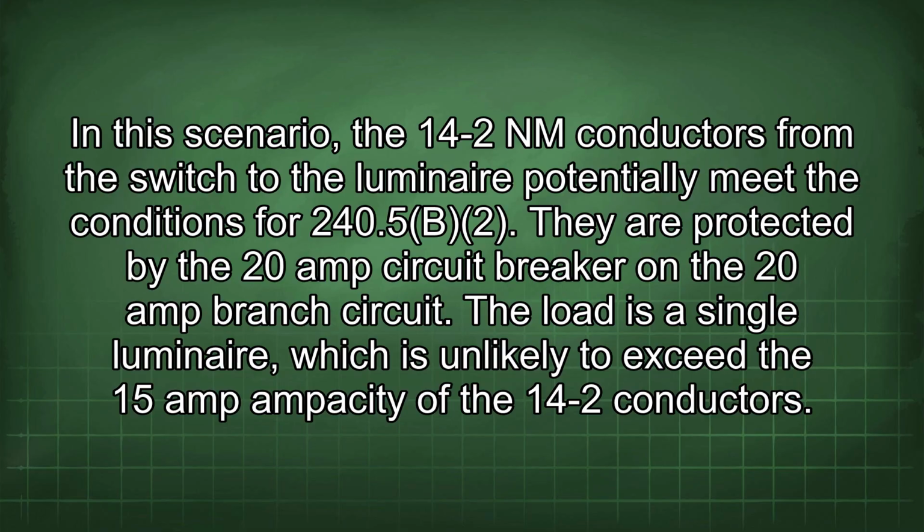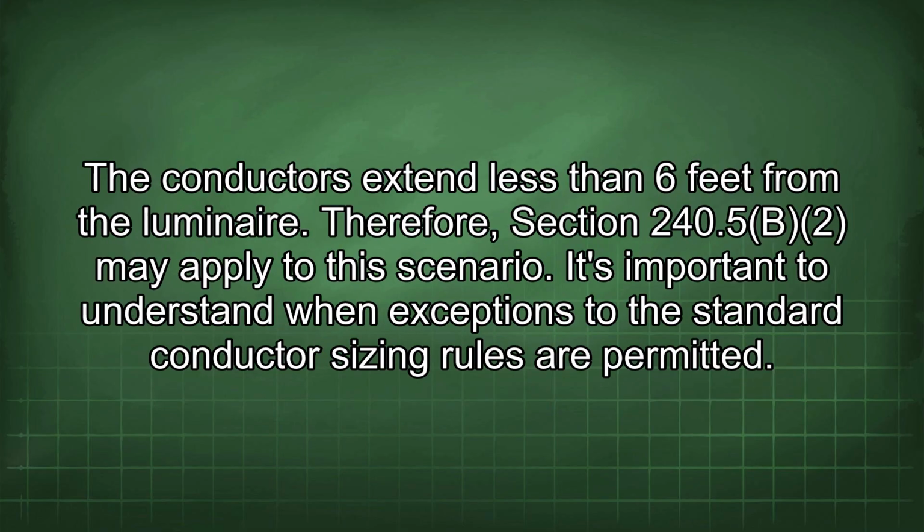They are protected by the 20 amp circuit breaker on the 20 amp branch circuit. The load is a single luminaire, which is unlikely to exceed the 15 amp ampacity of the 14-2 conductors. The conductors extend less than 6 feet from the luminaire. Therefore, Section 240.5(B)(2) may apply to this scenario. It's important to understand when exceptions to the standard conductor sizing rules are permitted.